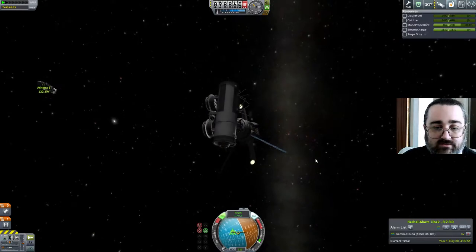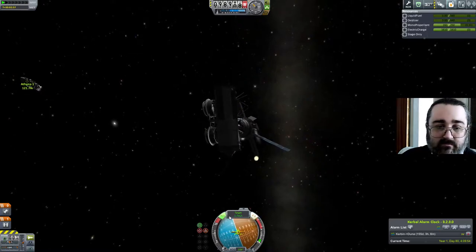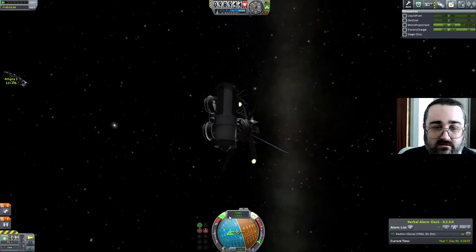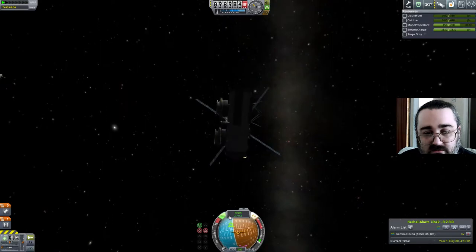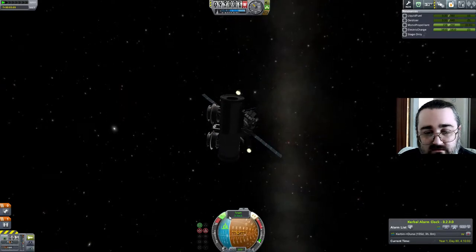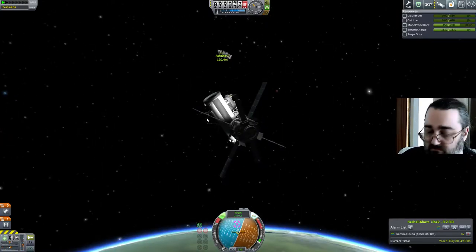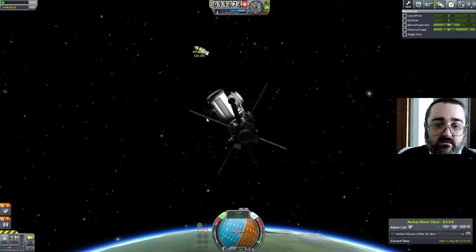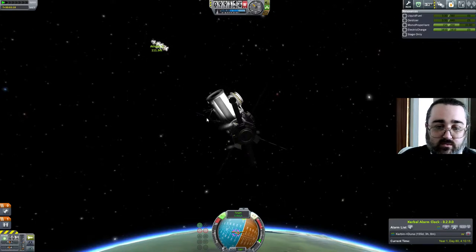I'm not in fact doing much more killing my velocity, because it's beginning to look like... where's my target? Where's my target indicator? It's on the other side of that. Maybe up here somewhere. There we go. Okay, so I seem to be going towards it, which is good.